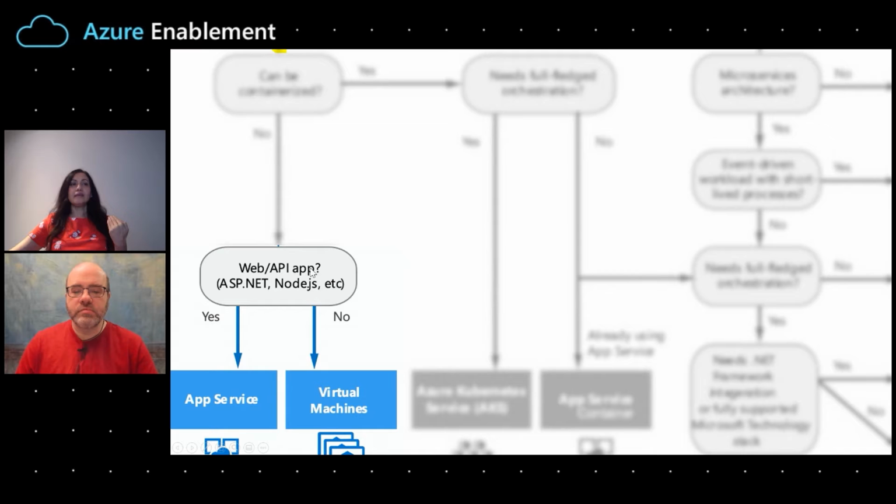However, if it's not anything of this nature, if it's not ASP.NET or Node.js or a web-based application, it is something really legacy and you really have no option, then your best bet is to go to the virtual machine, which is really bringing back to the infrastructure as a service model that we offer. That service model is basically lifting your virtual machine off of on-premises, finding the comparable virtual machine that will fit your workload into Azure, and then just migrating it that way.